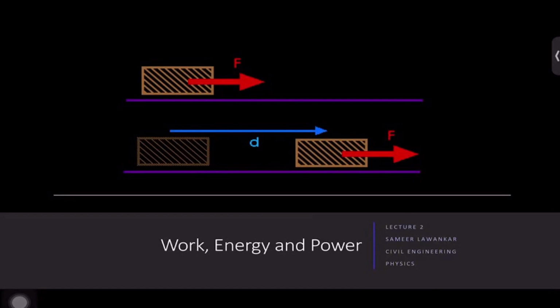Hello everyone again. This is lecture 2 of work, energy, and power. In the previous discussion, we just started with the introduction in which we understood about scalar product. Let's move forward with that concept discussion only, and then we can understand the work energy theorem. So, this is lecture number 2. I'm Samir Lawankar. This is chapter work, energy, and power. Let's start our discussion.